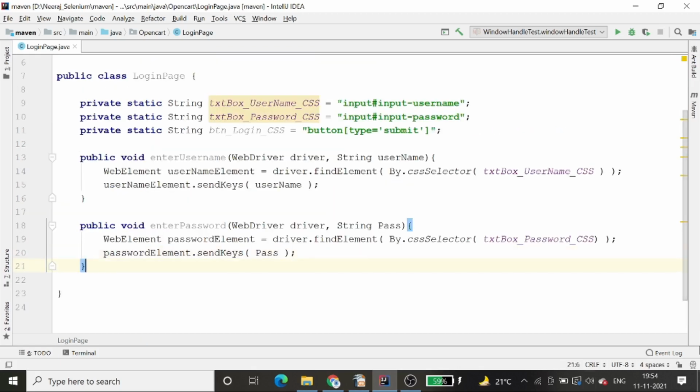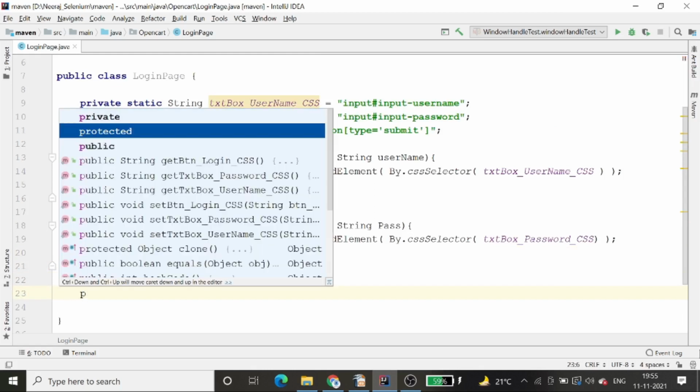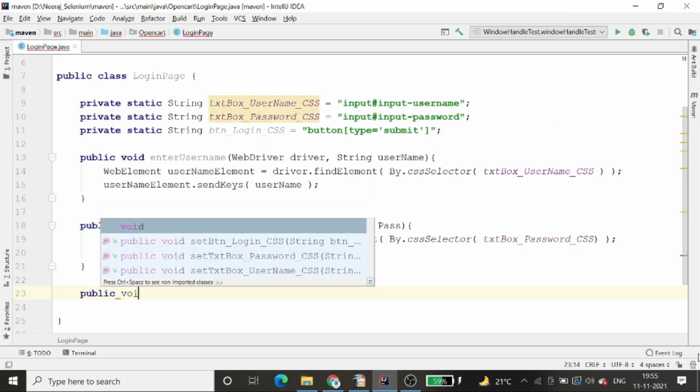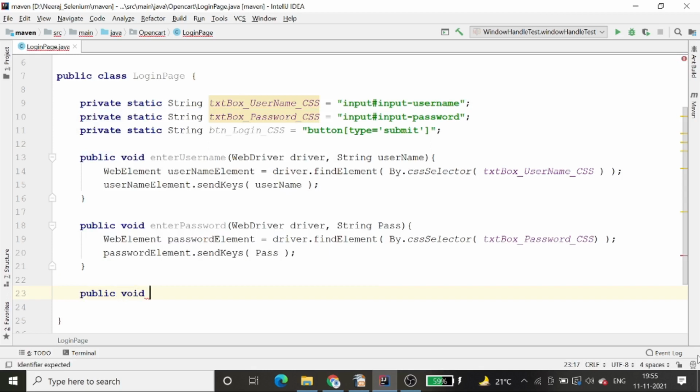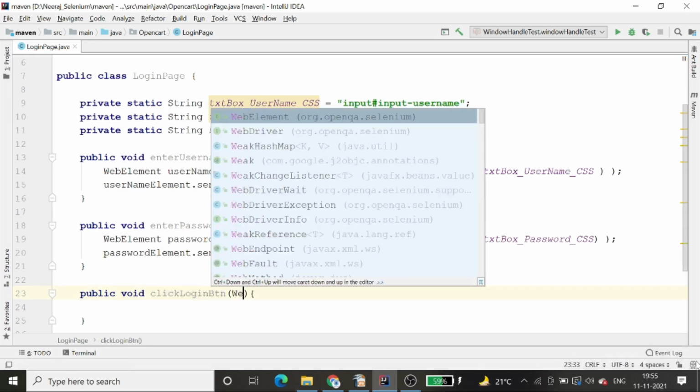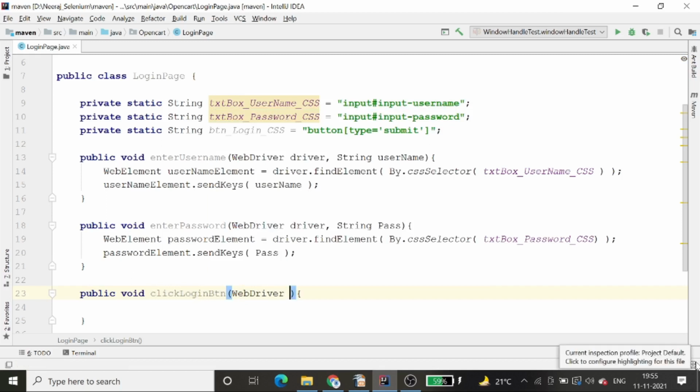Now we want to click on the login button. For that, again we'll create a public method, and we will call it click login button. Here we'll pass only one parameter because I don't require anything from the user.